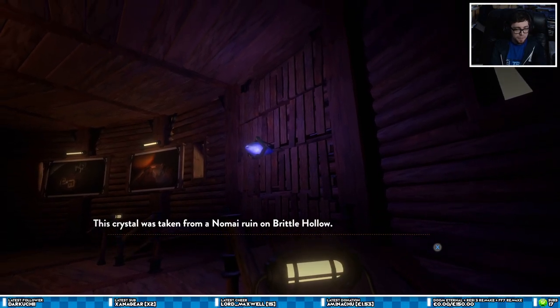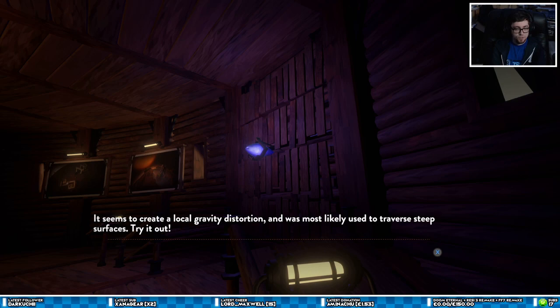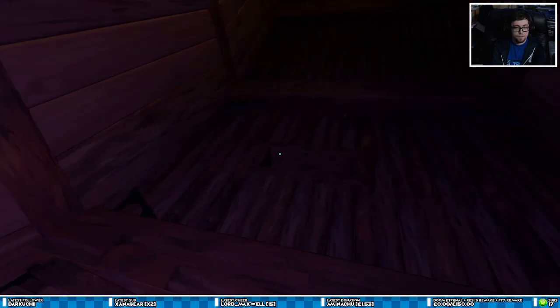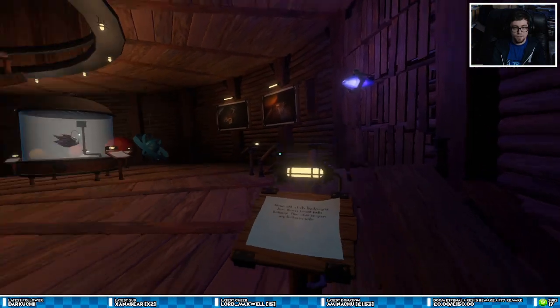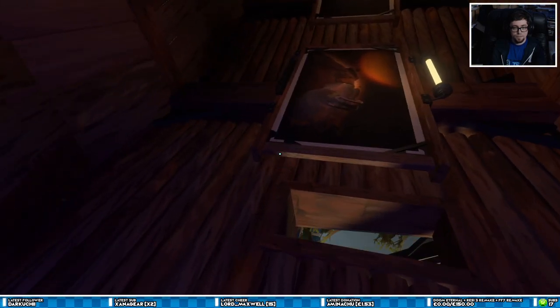This crystal was taken from a Nomai ruin on Brittle Hollow. It seems to create a local gravity distortion and was most likely used to traverse steep surfaces. Try it out. Cool. Guess that's something to learn for later on.